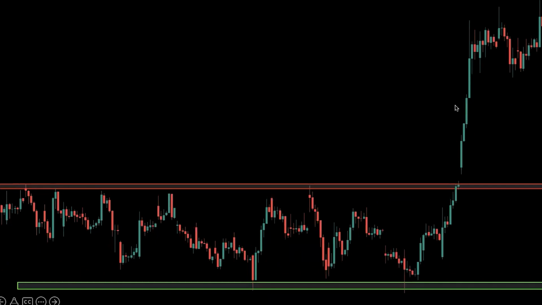Now again, if you have already attended my breakout video, you will get the idea. Whenever the trend starts from the bottom itself, at the time of breakout we hardly get any sustainable breakout or any chance to get in that particular trend. So it is better to not enter in such type of breakouts.